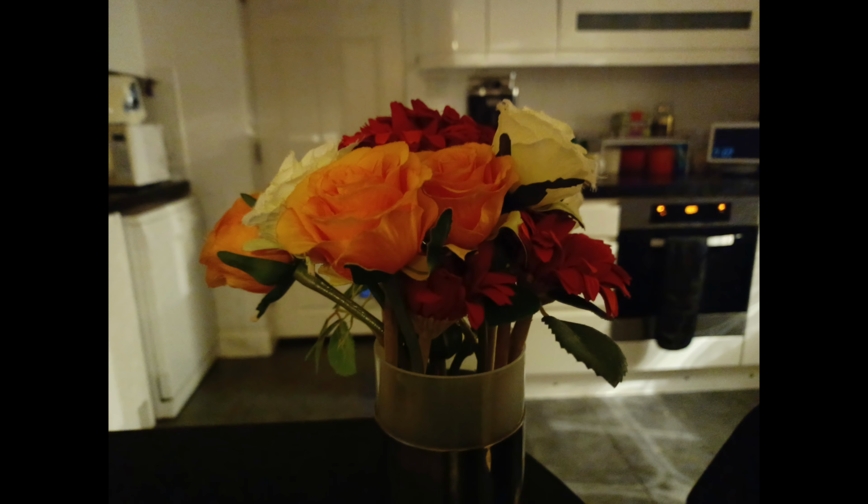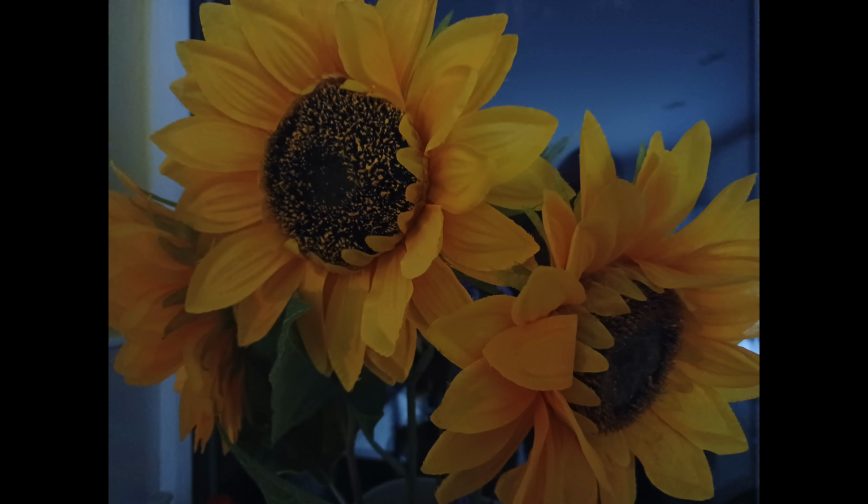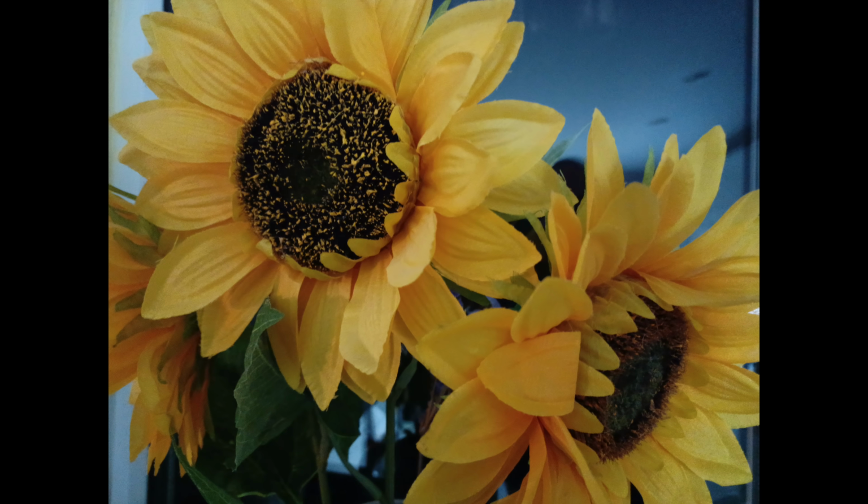You've got a couple of good features thrown in here, like the night mode, which isn't as impressive as the Xiaomi equivalent, but it can brighten up a snap in low light. And you've got a proper pro mode in here as well, which is good for messing around with some of the individual settings and tweaking a photo just so.